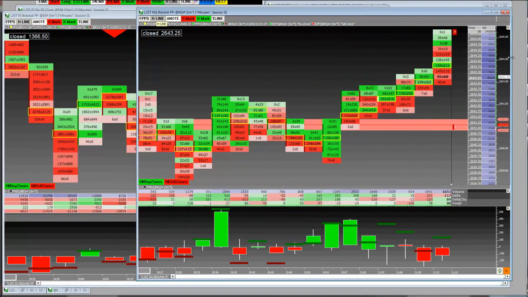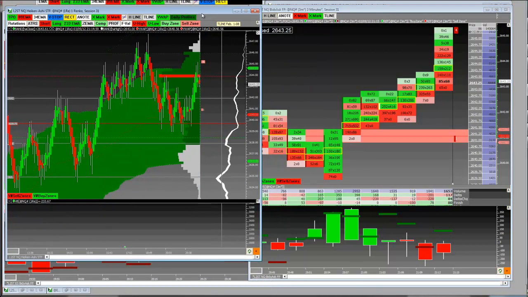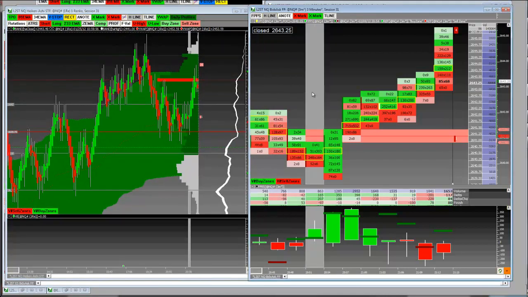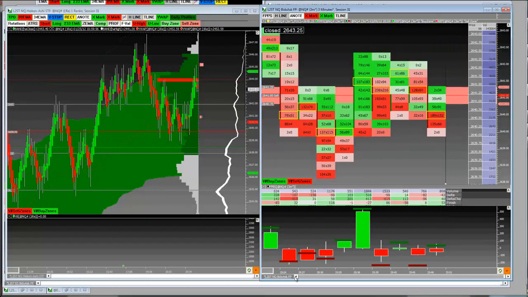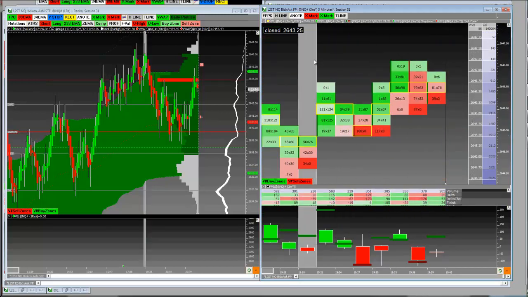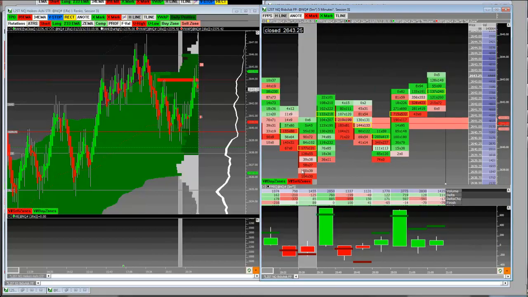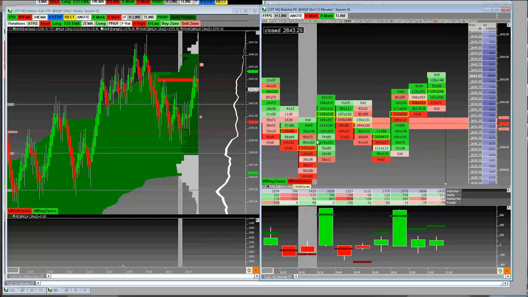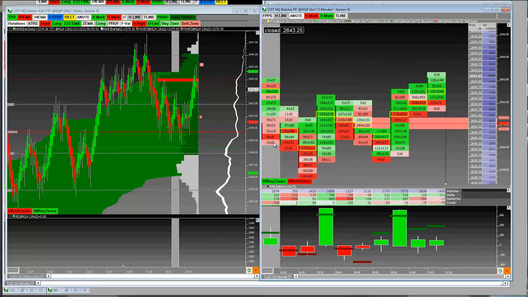A bit more volatile. Maybe let's bring up an NQ chart that we can have a look at, and see what's going on in some areas. Now, I will state one thing, that the more volatile markets generally are a bit tougher to read rejection on, and you probably want to be a little bit more careful trying to pick tops and bottoms on the more volatile markets.